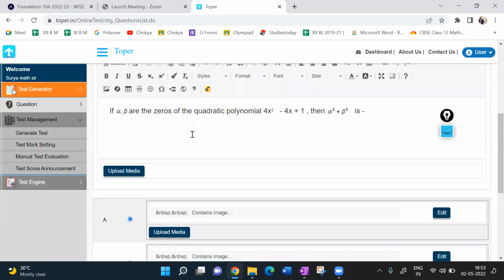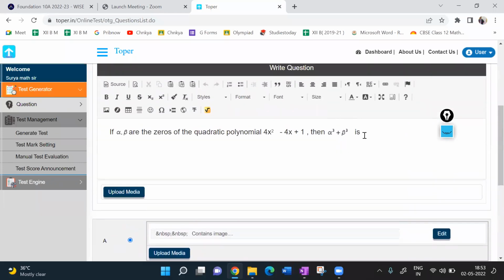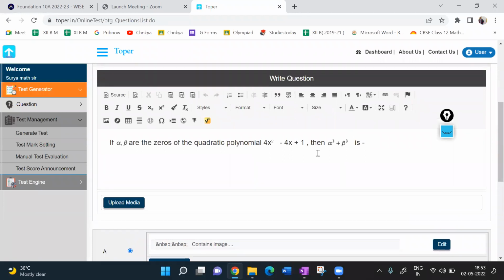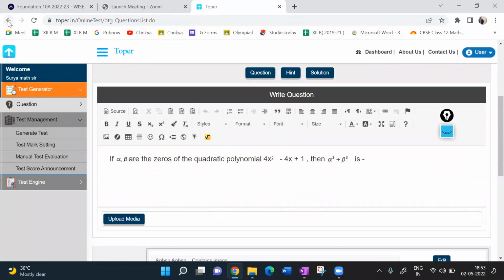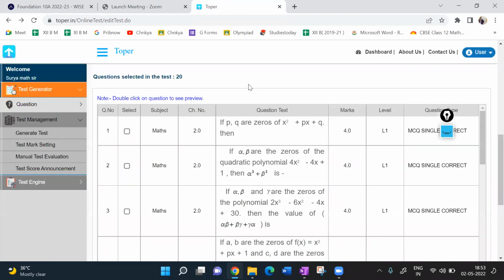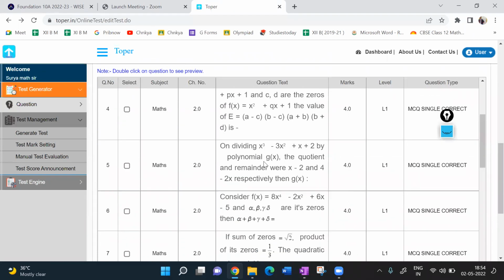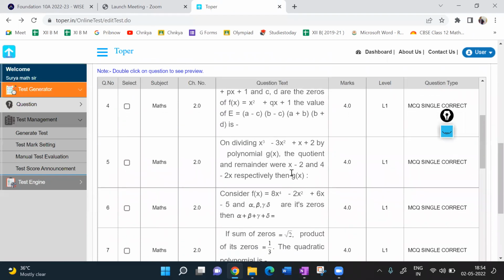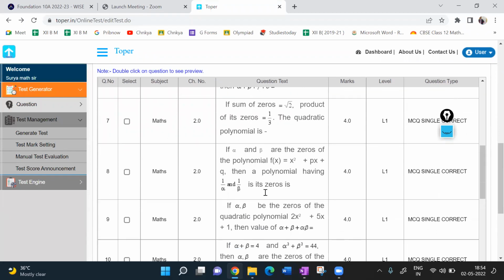What was the answer for this beta? Here alpha cube plus beta cube is only given. Sir, not this one, sir. This was correct. You are saying 2 only, right? Sir, actually, again, questions are jumbled, I think. Oh, yes. One second. I think this should be... So that was wrong. I think 5th one.